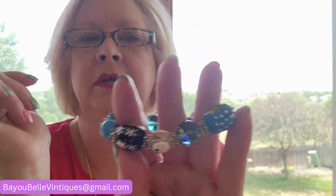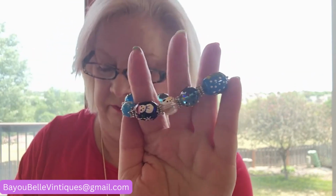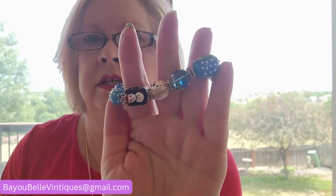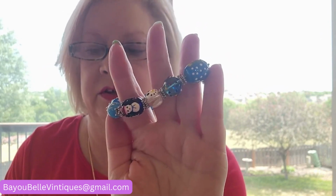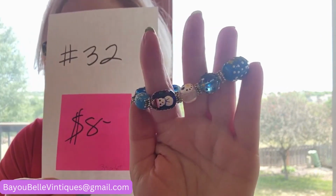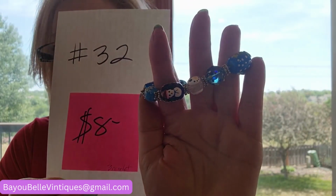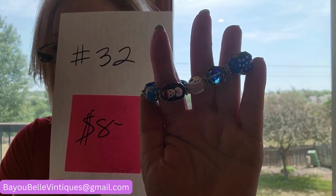It's about 3.5 inches in the opening, if that helps. So this bracelet can be yours for $8, number 32. $8, number 32.